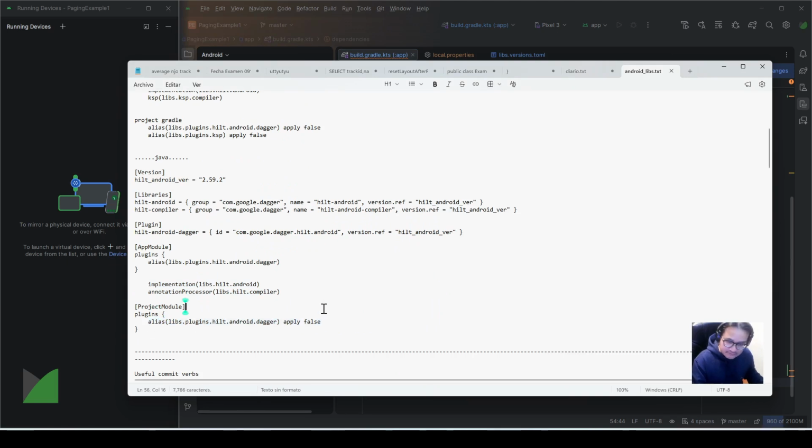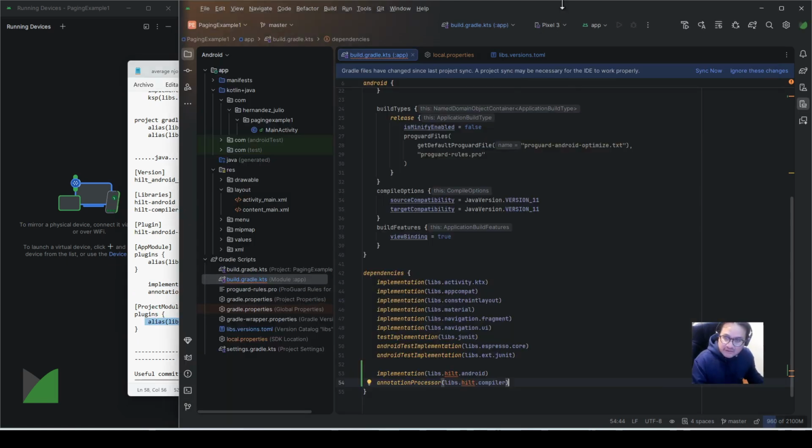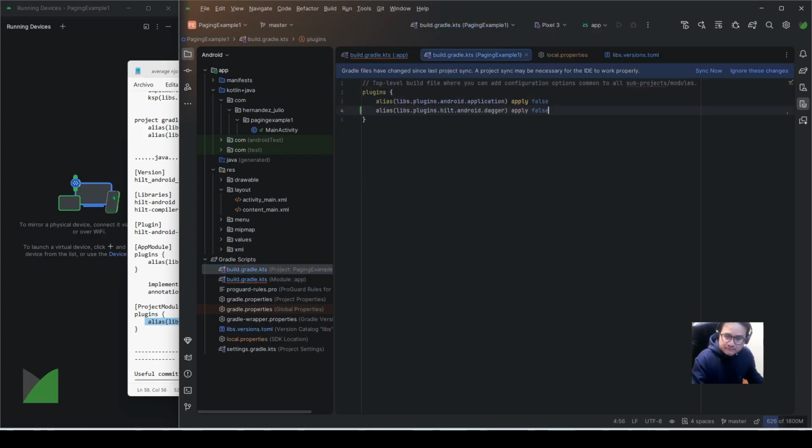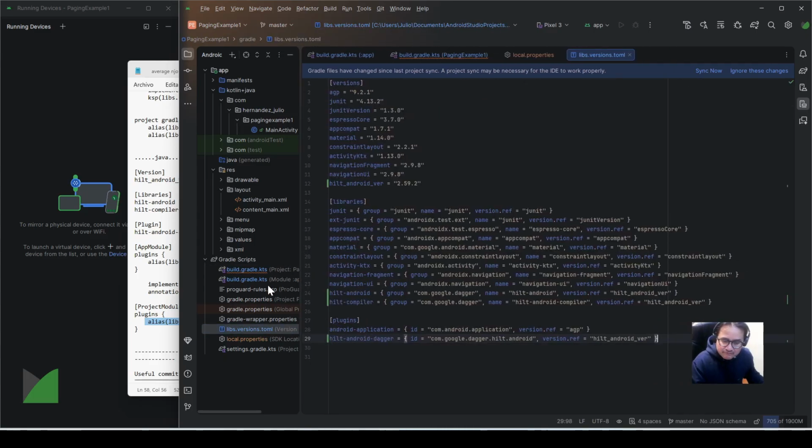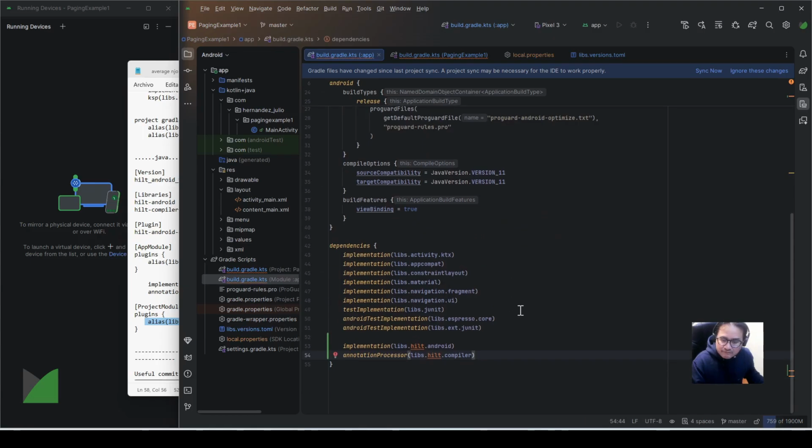This is the project plugin. And I can sync this project.